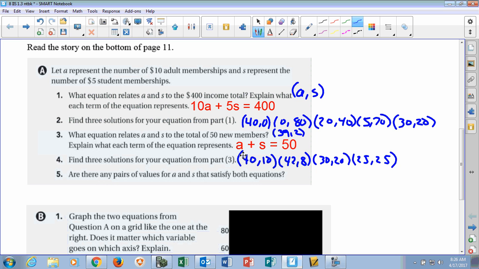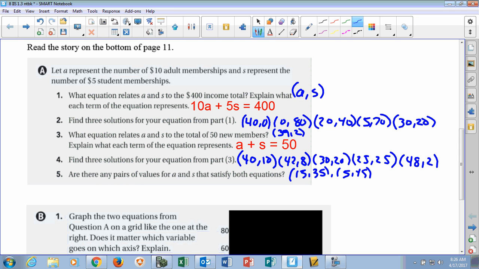Probably most of you got 25, 25. That's probably one of the first ones that popped into your head. Megan. 48 and 2, okay. Minia. 15 and 35, okay, good. We got the idea here. Brad. 5 and 45. We can come up with a lot more numbers, right? 1 and 49. I mean, there'll be lots of them that add up to 50. Lots of combinations.